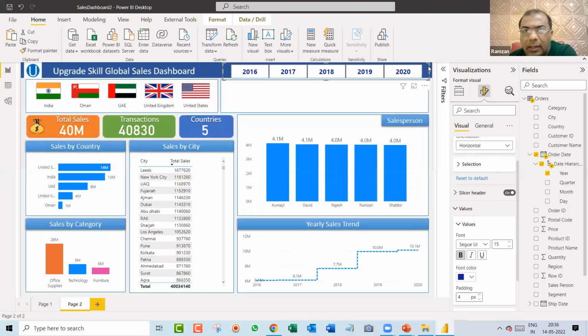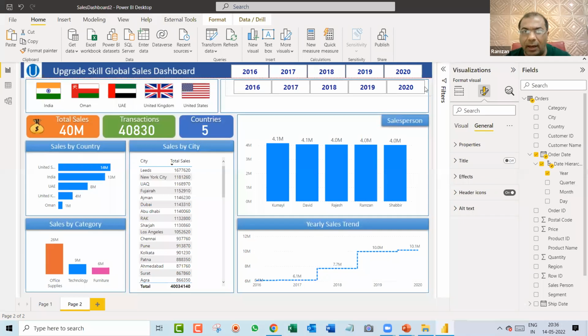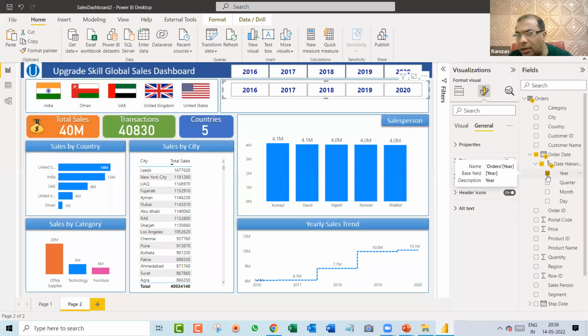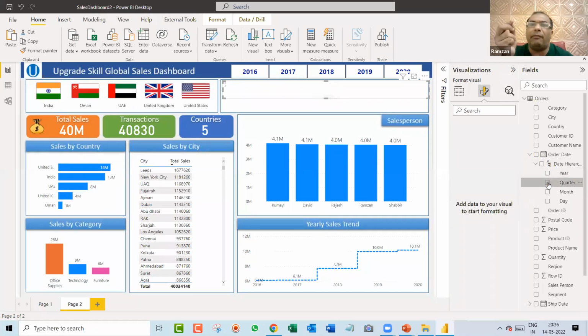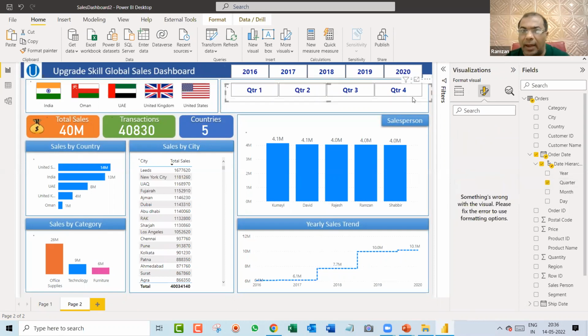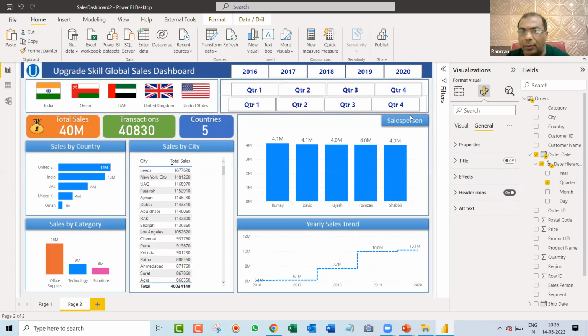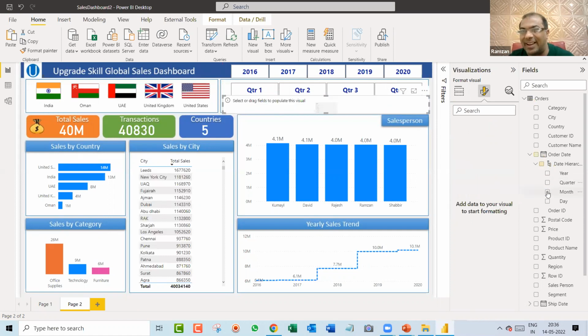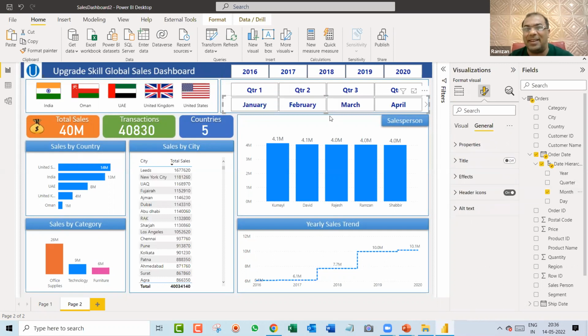And then I make this, and I say copy paste. Then I will not do formatting. Khalas. I bring this over here, and I want, instead of year, do you see on the right hand side? I uncheck the year. I check the quarters. Pivot. You do pivot. Yeah? This is pivot. Again, I say copy and I say paste. And again, I move it over here. And I need this in a month. I click on a month and it's ready.